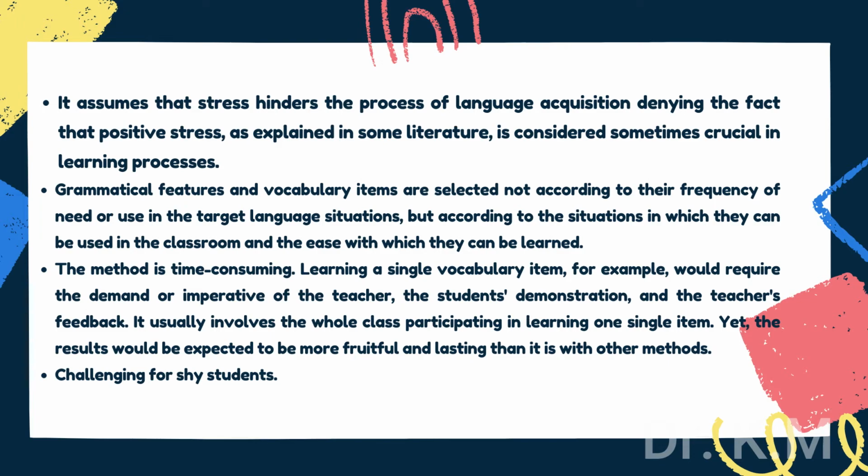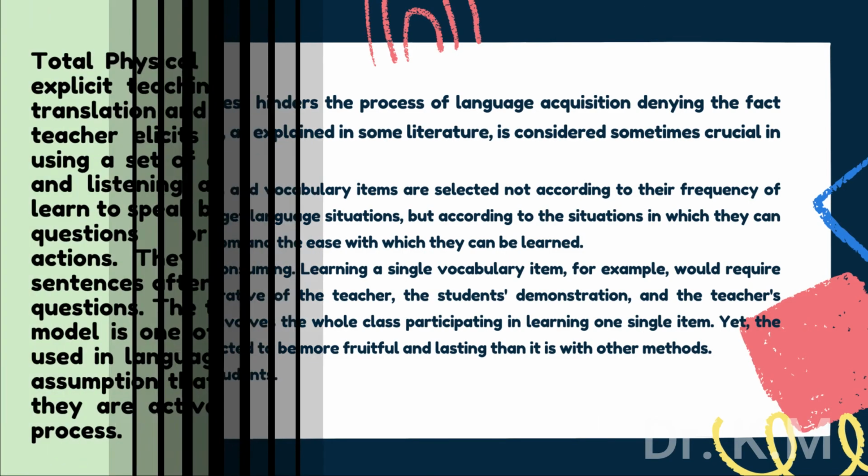Learning a single vocabulary item, for example, would require the demand or imperative of the teacher, the student's demonstration, and the teacher's feedback. It usually involves the whole class participating in learning one single item. Yet, the results would be expected to be more fruitful and lasting than it is with other methods. Challenging for shy students. Best suitable for beginners.